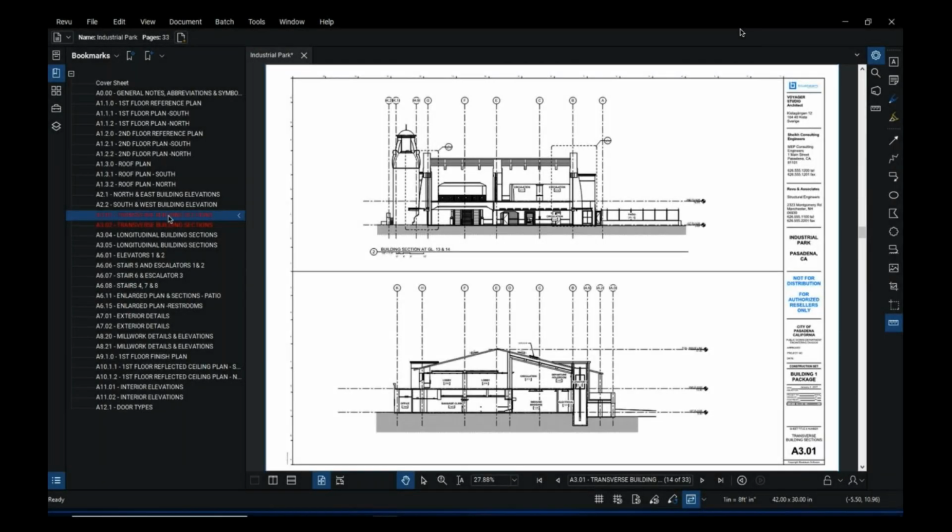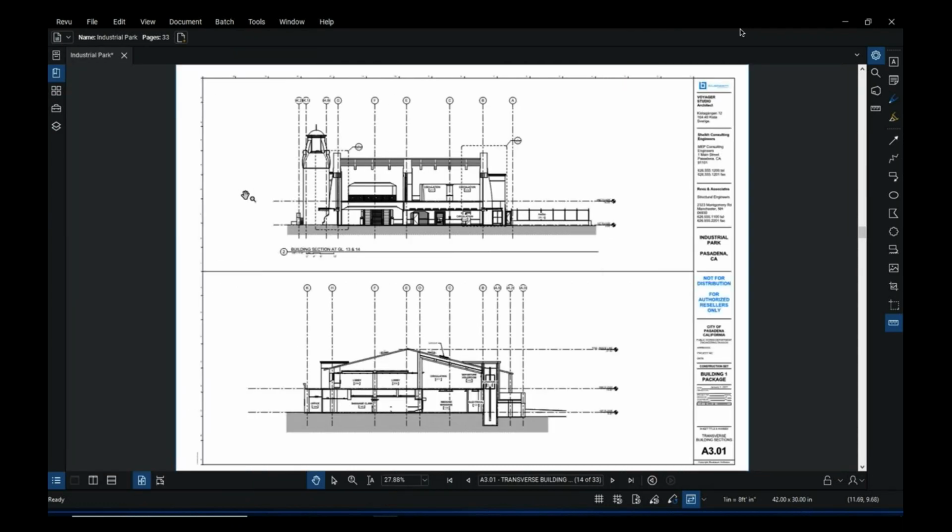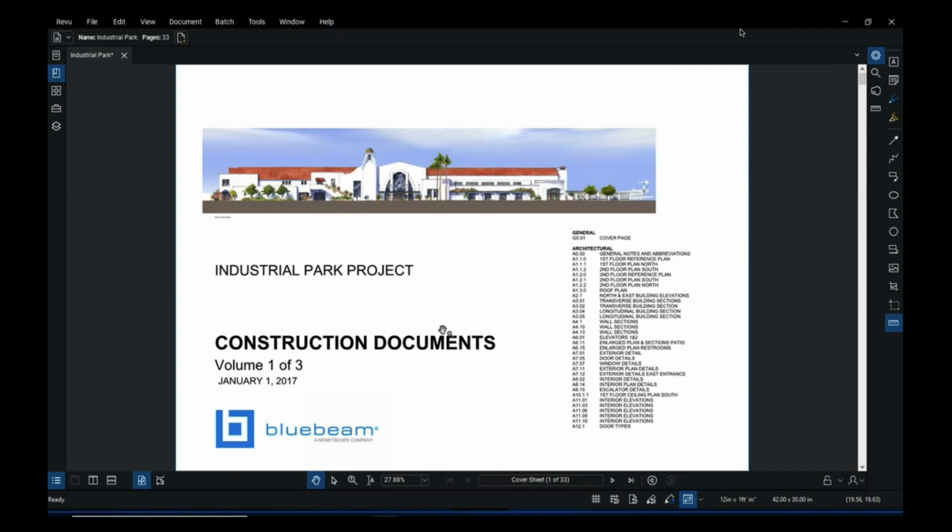A natural progression in the process of document setup in a design workflow is batch link, found in Revu Extreme. I highlighted it in our introductory webinar a couple of weeks ago, and we believe hyperlinked documents are the best way to navigate the construction set. So the command relies on the page labels we generated with the AutoMark command earlier, and it hyperlinks them to things like detail, section, and elevation markers, so that when you click on a detail marker in the floor plan, it hyperlinks you to the corresponding page without having to dig through the sheets manually. Almost like a website. Now I'm going to show you how it's done.